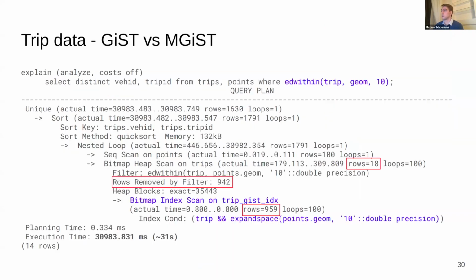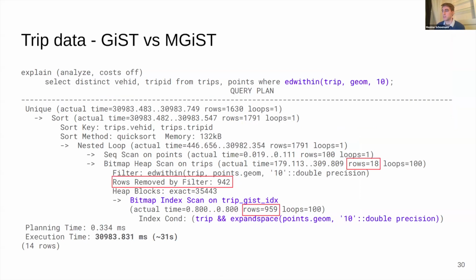As an example, again, we have here a query where we want to find the vehicle ID and the trip ID of the trips that passed within 10 meters of some query points from a table of points, which just contains a few query points around the city. And you see the query plan again, using the bitmap index scan in blue at the bottom.